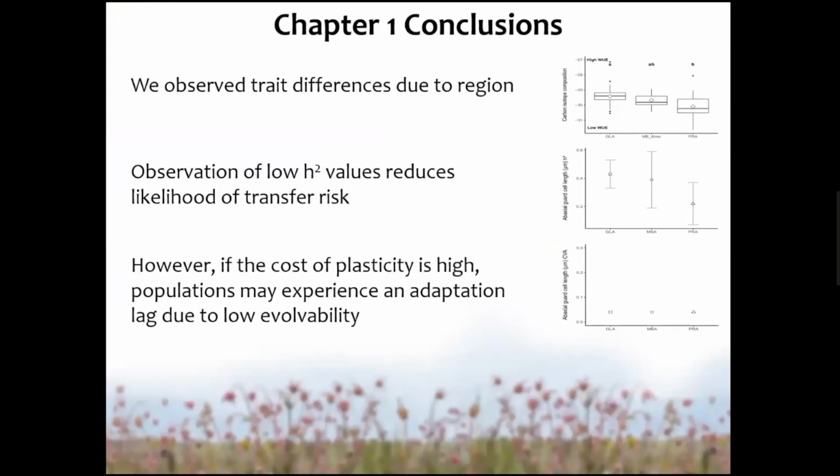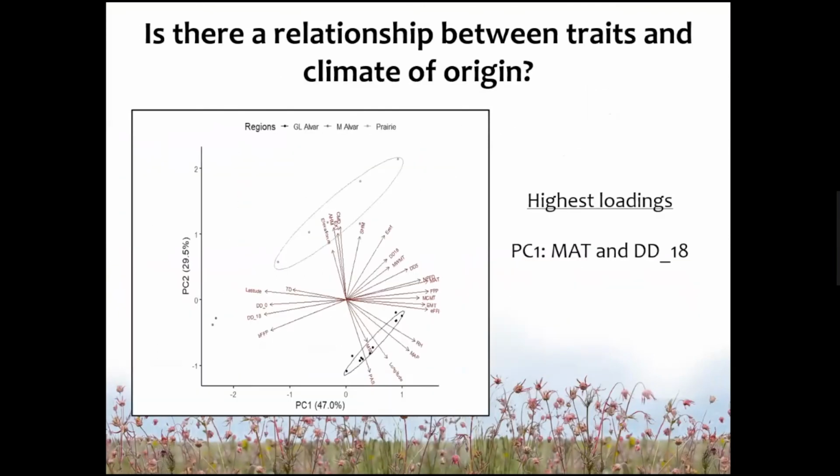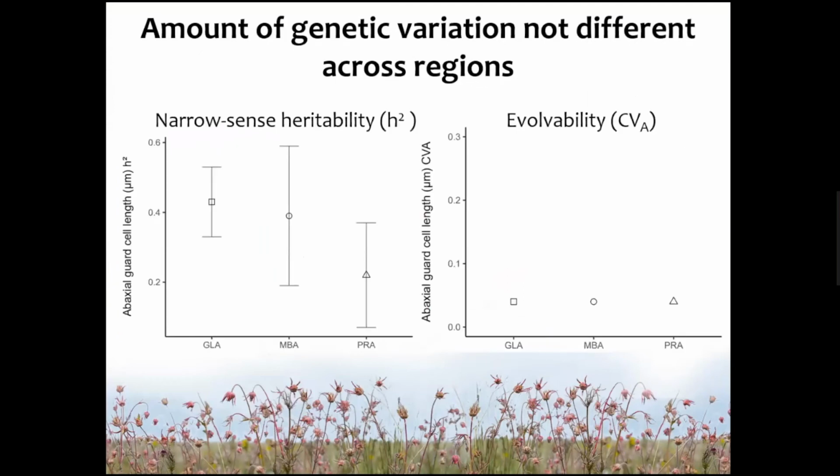And also, I thought about this idea that in cases where you have high plasticity, it may actually facilitate evolution because you have phenotypes at the extreme end of the tail. And so even if there's low genetic variation in that trait, that might facilitate evolution. Now this is different though, and so maybe you could comment on that if you understand my question.